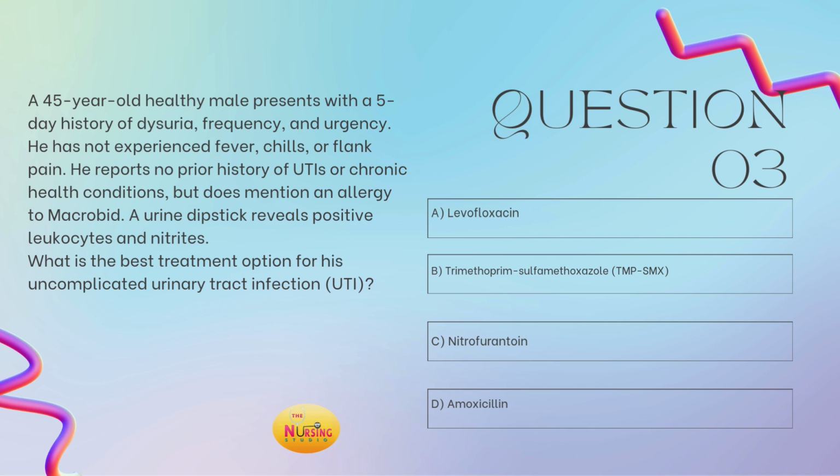B would be, we go with Bactrim. Actually, Bactrim is the top of those first line therapy options for men. Men typically have more resistance to Macrobid. It's not as effective. So Bactrim is like that captain for the male UTI treatment option. So B is your best answer in this scenario.